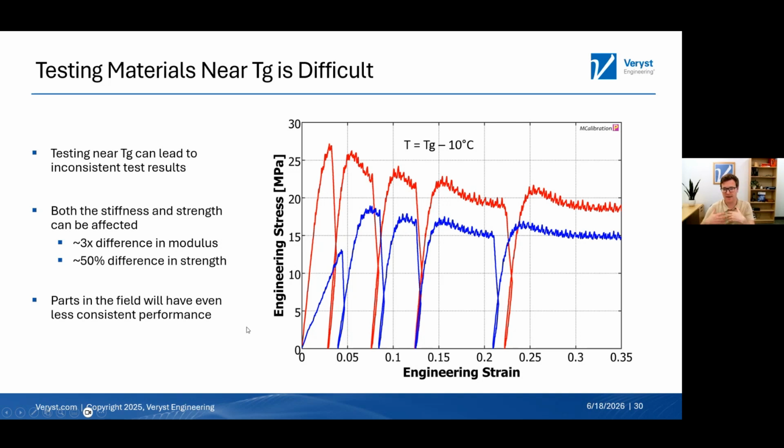And so if you think about that, this is under laboratory conditions, as consistent as we can get them. But if you put this part in the field and you have it at this temperature, you're going to get this kind of behavior. You're going to have some much stronger material, some much weaker, much more compliant material. Is that difference going to cause failure in your device? It leads to a lot of headaches in terms of analyzing and designing around these types of features.